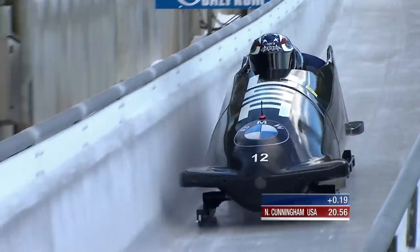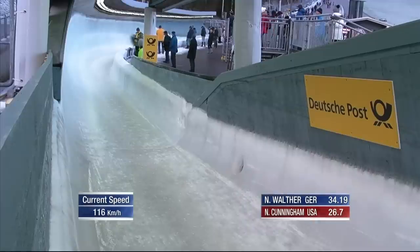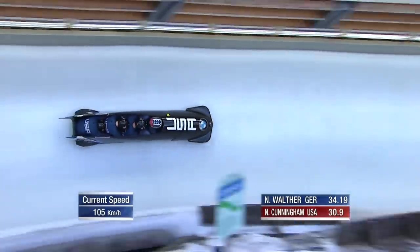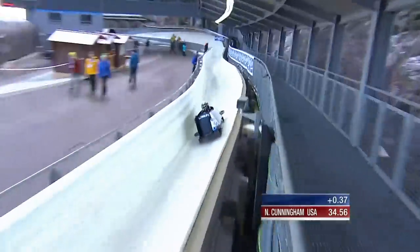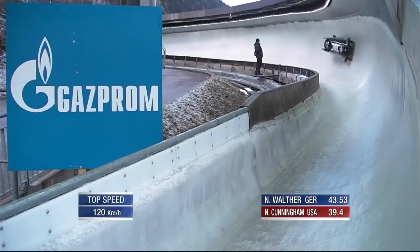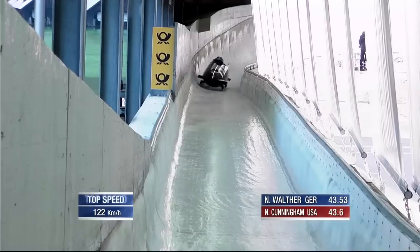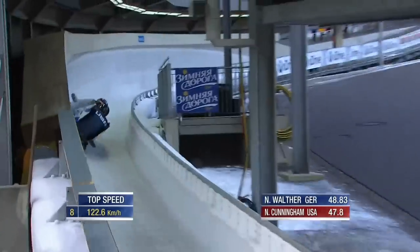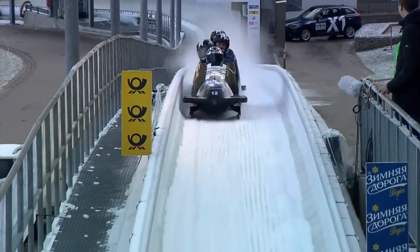Only 19. Good exit onto the bend away as well. Listen, boy, could recover this now, Cunningham. Boy, those mistakes, nobody's done those mistakes like that. Curve one, he's hanging in there. Both he and Holcomb had good runs yesterday. Real confidence-inspiring stuff, and that's another good run through the labyrinth. Yeah, he found some real good time on the bottom in the two-man. Moved way above the Nelson there. 3 or 4 kilometers per hour speed. 12th place run. 12th place run for Cunningham.